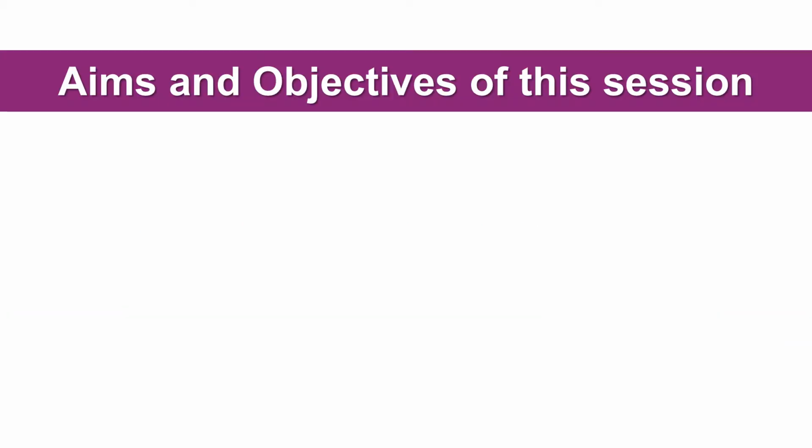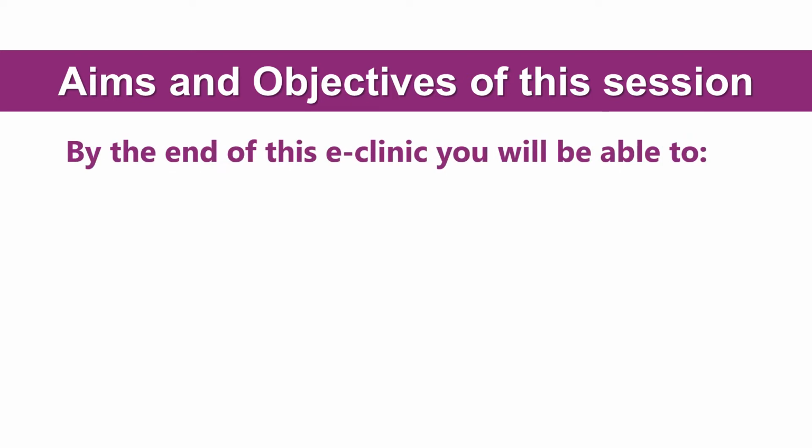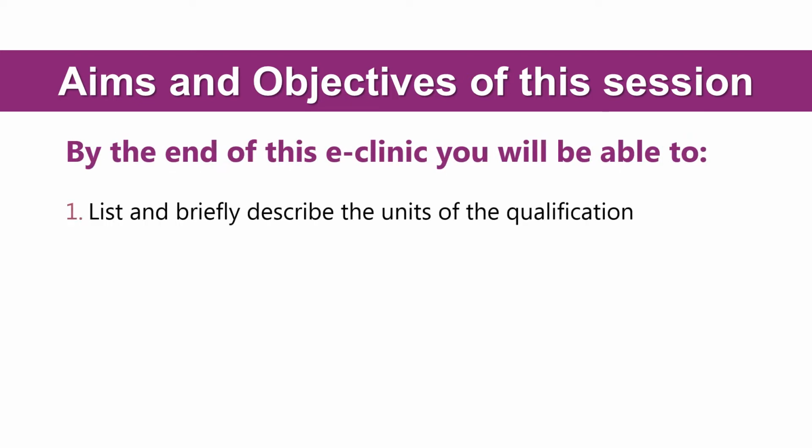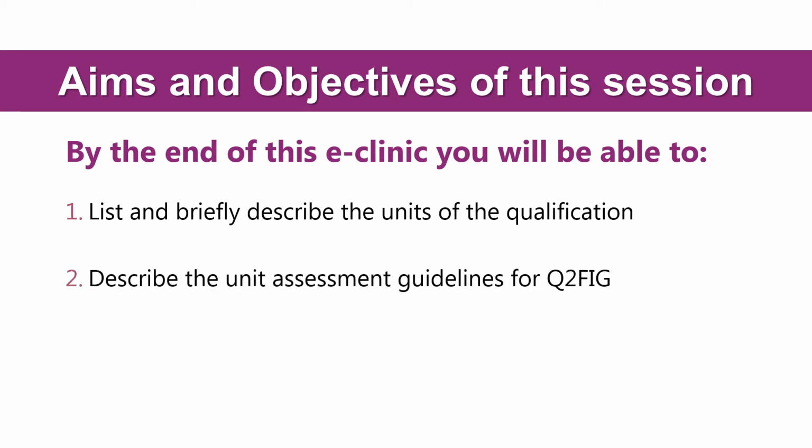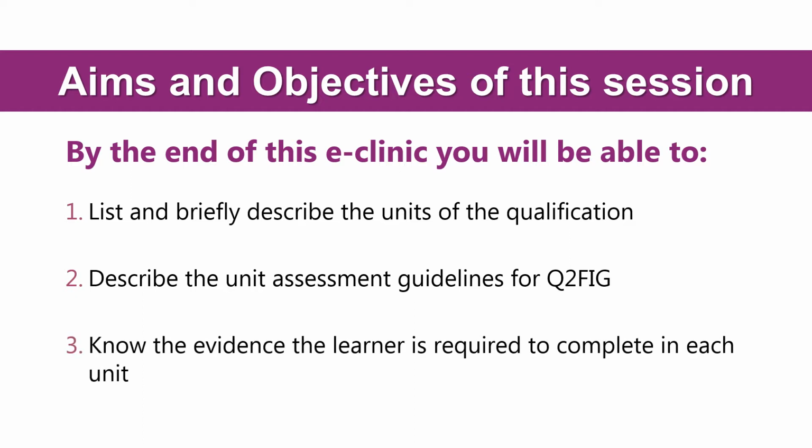Aims and objectives of the session. So by the end of this eClinic, you'll be able to list and briefly describe the units of the qualification, describe the unit assessment guidelines for this Level 2 Certificate in Fitness Instructing Gym, and to know the evidence the learner is required to complete within each unit.